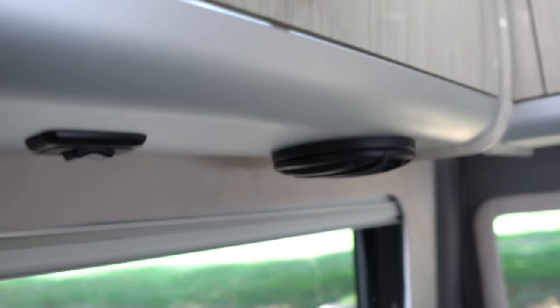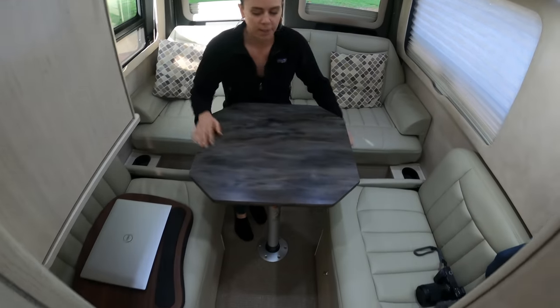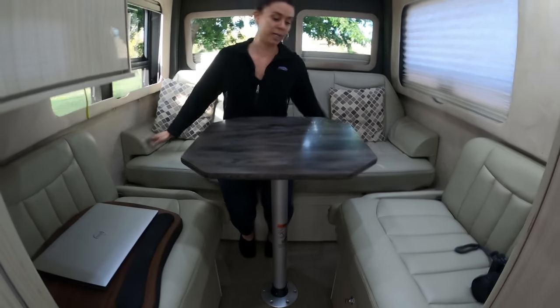So this is living space number two, and it's very versatile having this second space. This area doubles as four rooms for us: a lounge where we sit and hang out and watch a movie, our bedroom, my office during the day, and a dining area where a table goes up and you can have up to five people dining. The living layout space was very key for us. A lot of people like fixed beds and a lot of people like the convertible style — for us we needed a lounge convertible bed in the back.